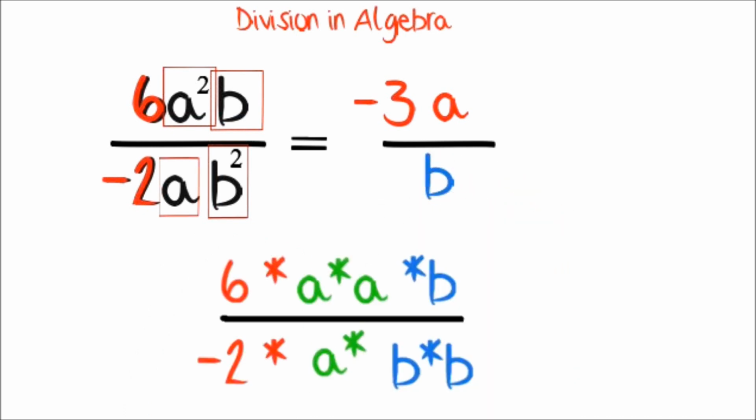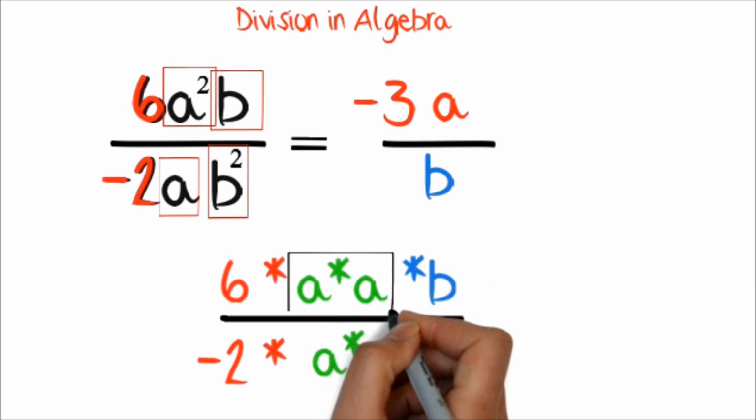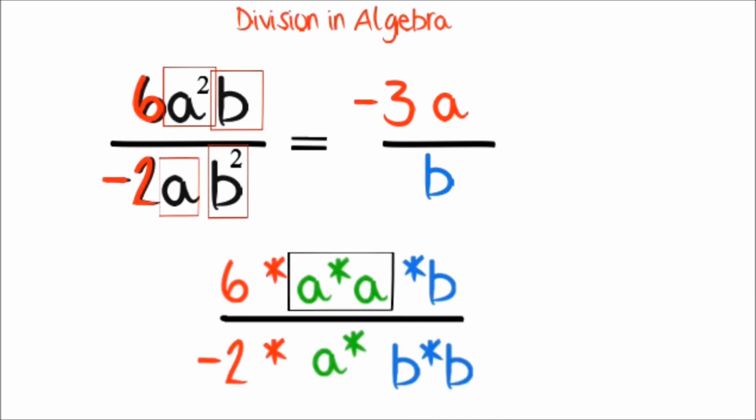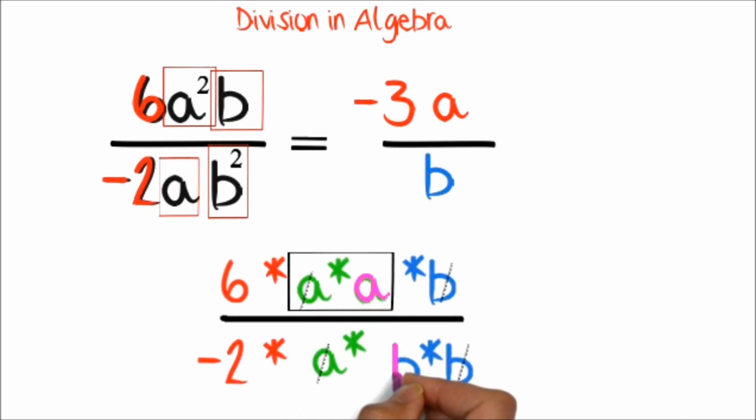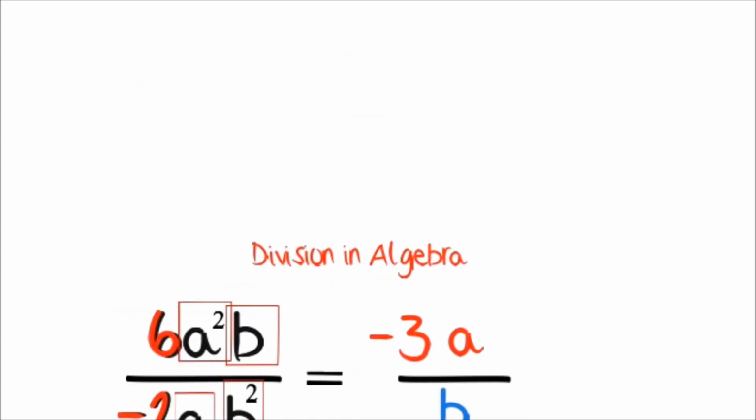What we are actually doing is this. a squared is the same as a times a. So we are just splitting the exponents and canceling the common letters. Notice that we did the same for the b. After the cancellation, we notice that we have 1a at the top and 1b at the bottom.